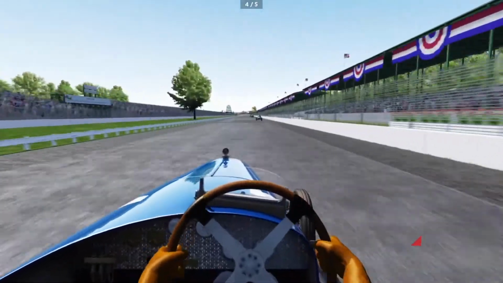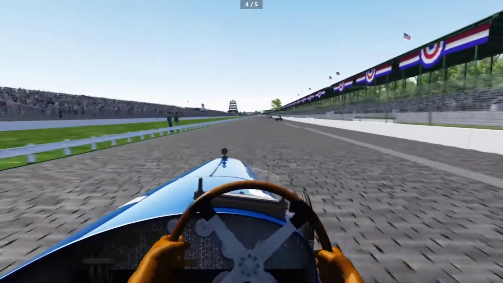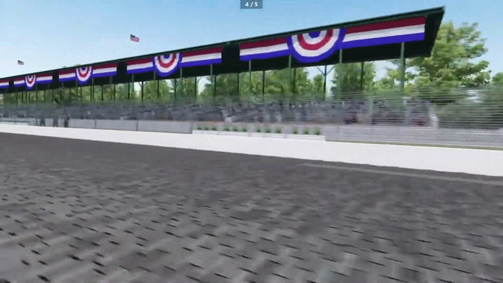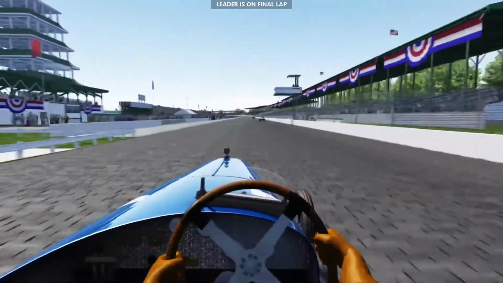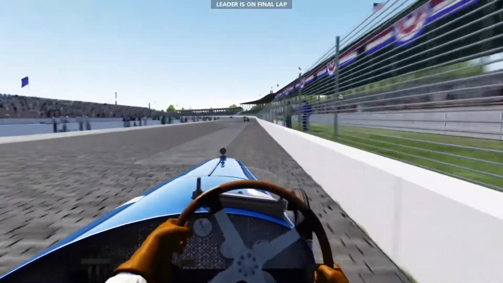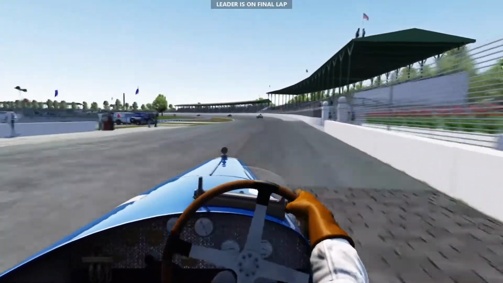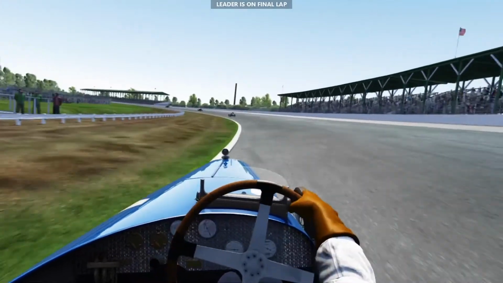Get the Fiat going down the straightaway. If I can keep him above me, I can stay ahead. Final lap. Here we are. We got the white flag, if they even did white flags back then. Final lap. Gonna go aggressive here into turn 1. Get on the brakes so I can go right down to that curb.